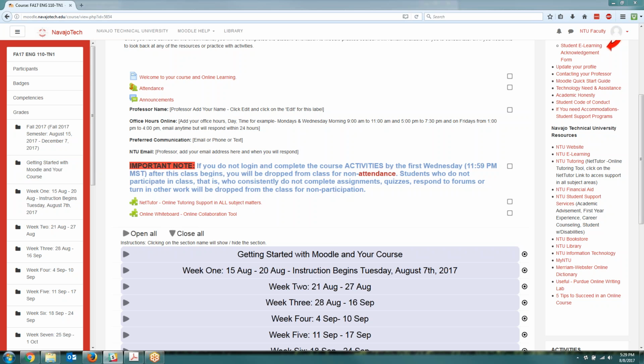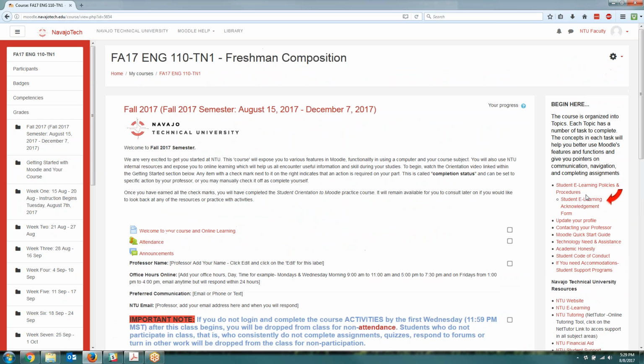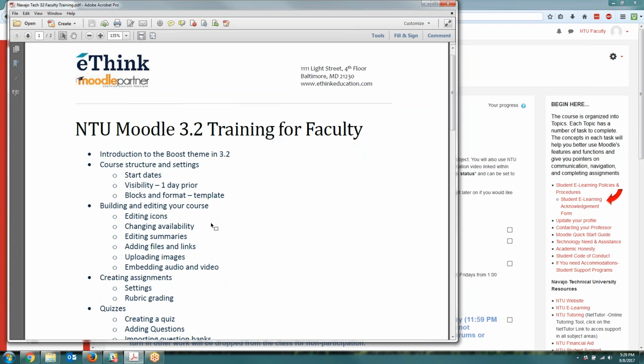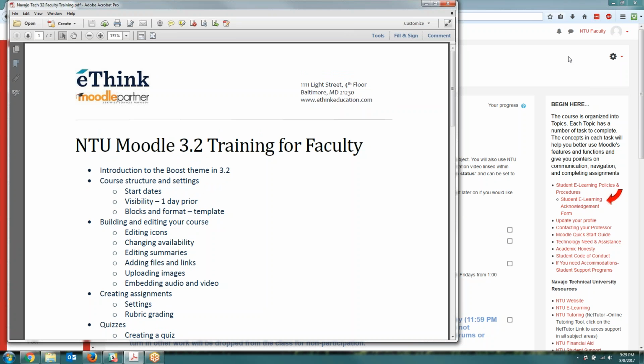All right, so now I wanted to go into, now that everyone's starting off with this template as a starting point this term, I thought it would be helpful to demonstrate a lot of the topics we had on our agenda for today actually within one of these courses. So the first thing I want to talk about is, under the hood, the options that you have related to course structure and settings.